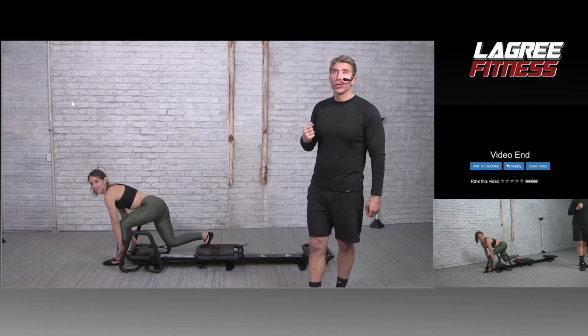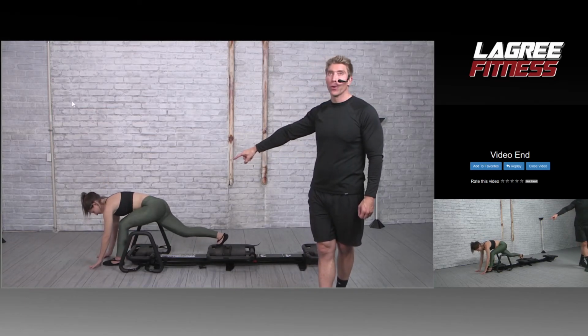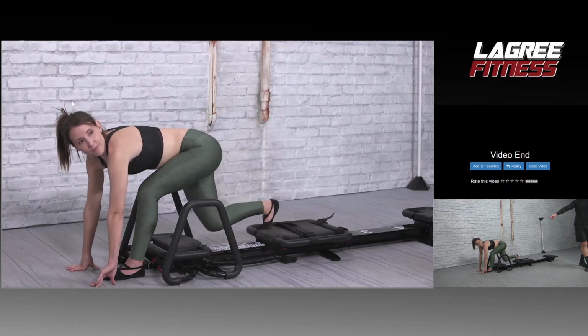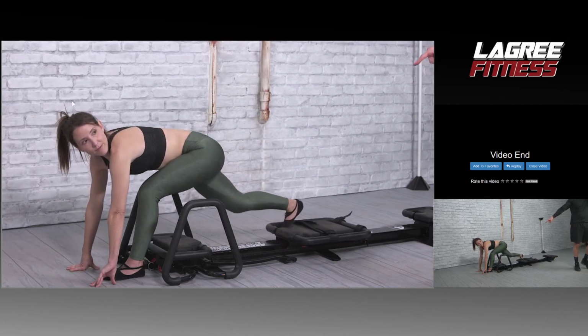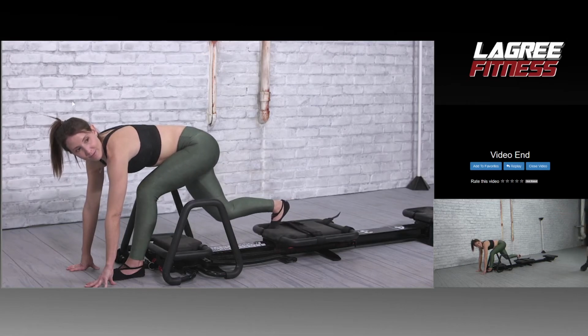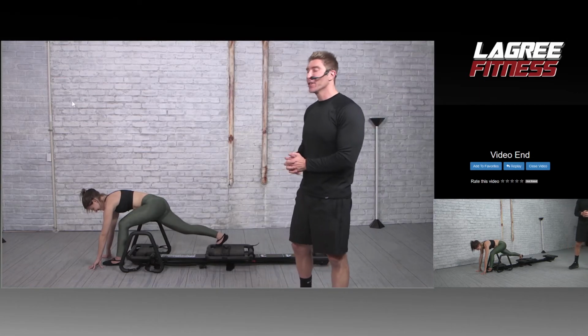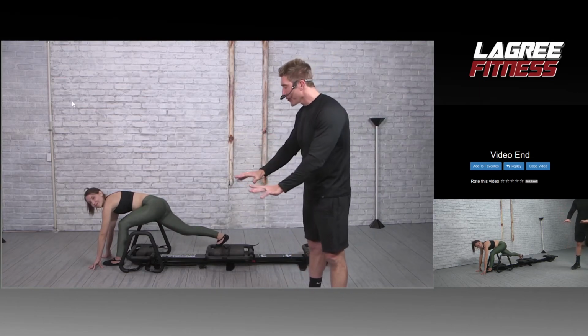When you do runner's lunge 2, you can place your hands on the handles or you can place your hands on the floor, and I love this one. By the way, this is interesting because when you put your hands on the floor like this, all kinds of crazy combinations come to my mind. And here, stay right there since we're on it now. Keep your hands flat on the floor.